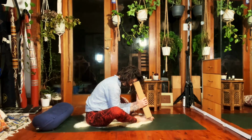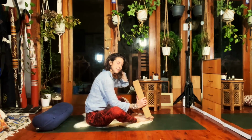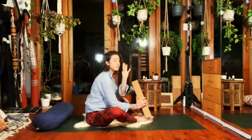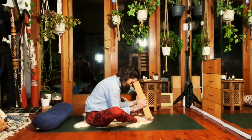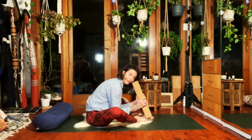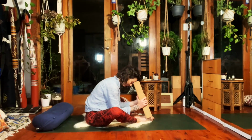And notice where you feel the stretch and send the breath there. By sending the breath, we're just visualizing that we are sending the breath there. It's getting the oxygen to open. Maybe you feel it in the back, in the hips, wherever you're feeling it, it's good, as long as it's not painful. Sometimes you'll feel a good hurt, and that's what we're looking for. It's the edge or the good hurt. But if you're feeling pain, then come out.